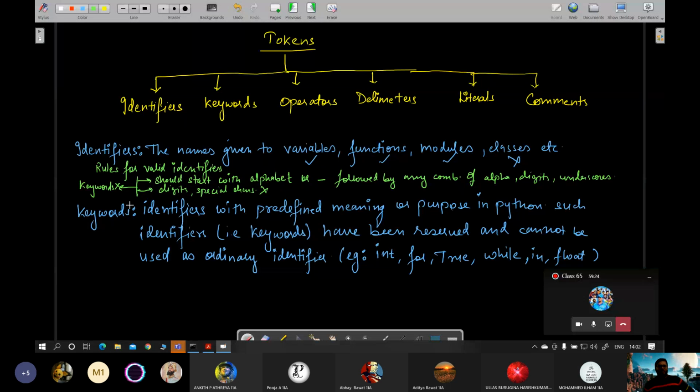Operators में तो I don't have to define them. Operators are symbols which suggest operations or the processing that needs to be done on operands.